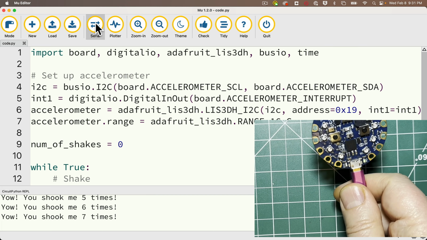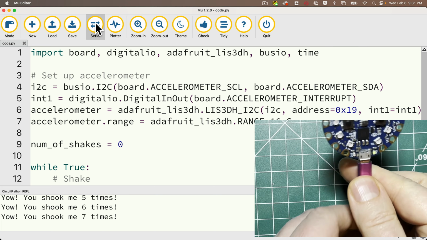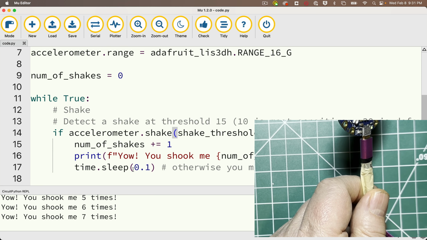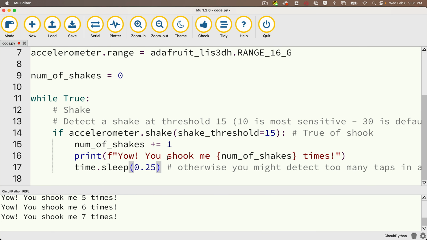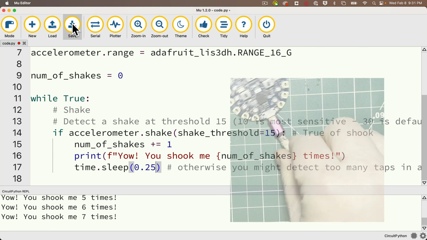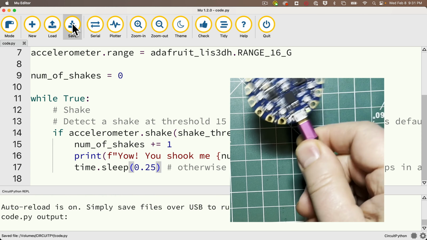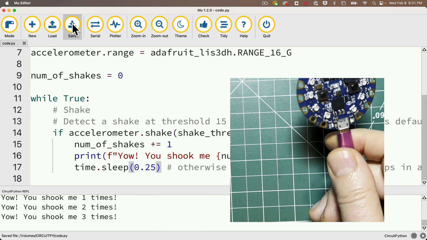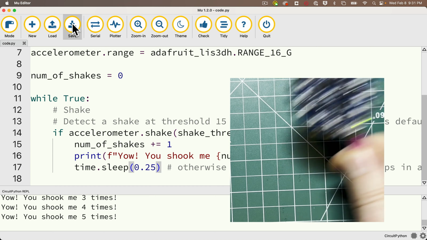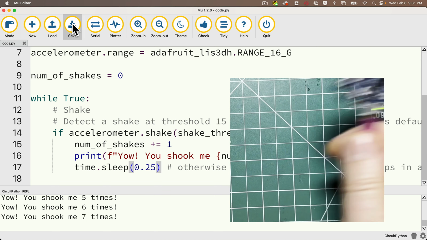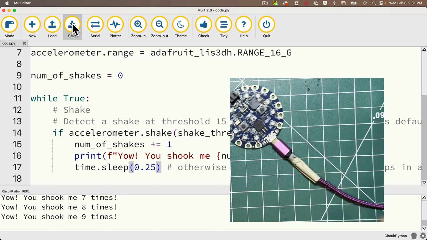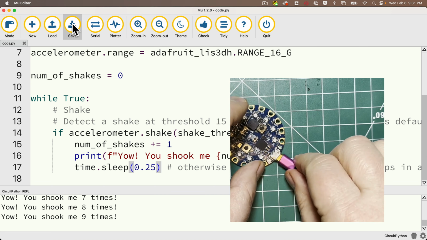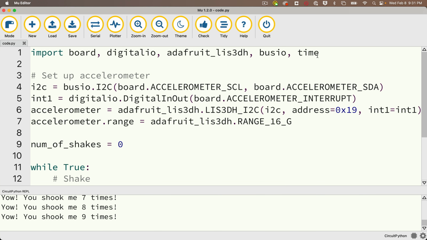Now this seems to be very sensitive, so I'm going to put a quarter of a second in here, so I'll only detect a shake every quarter of a second. Now this still isn't great detection, but we're going to see we get really distinct shakes when we do our quiz build, because after we detect a shake, we're going to take the amount of time that it takes to play each sound. That's much longer than a quarter of a second.